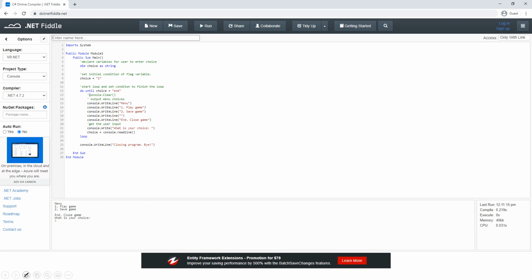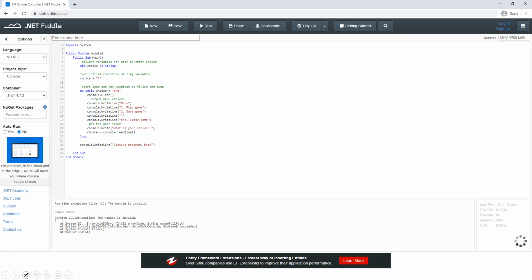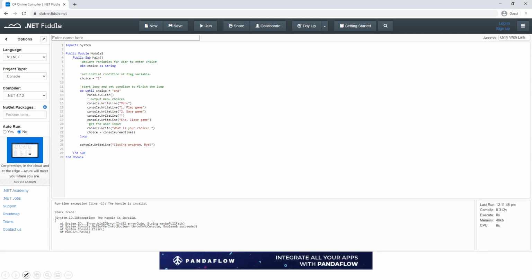That should work. The handle is invalid. Let's type that in again. Console.Clear. Oh, alright, okay, it doesn't like that.